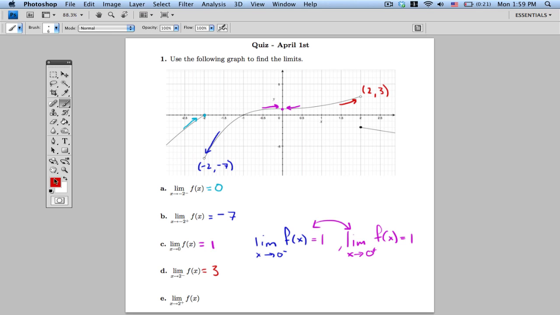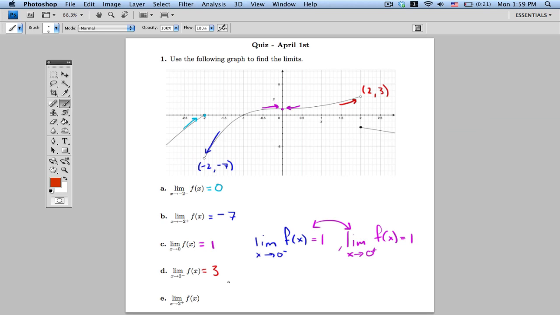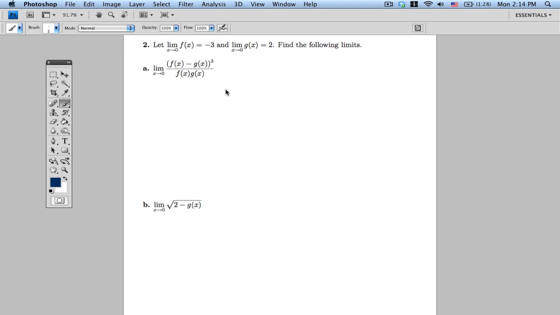All right, and then the last one is looking at the limit as x approaches 2, but this time from the right. This little plus sign is saying from the right. So we go to positive 2 on the x-axis, move a little to the right, down to the function, follow it along towards 2, and see what it looks like it's going to equal. In this case, there's a closed dot at the point 2 comma negative 2, which means that the limit is negative 2.